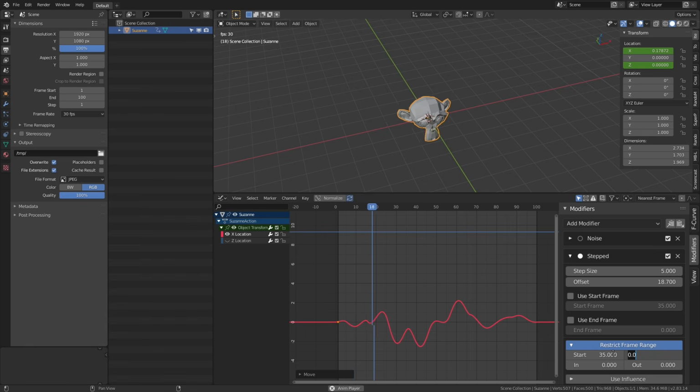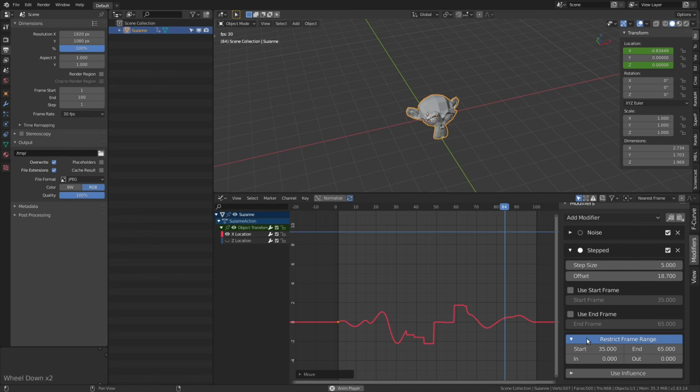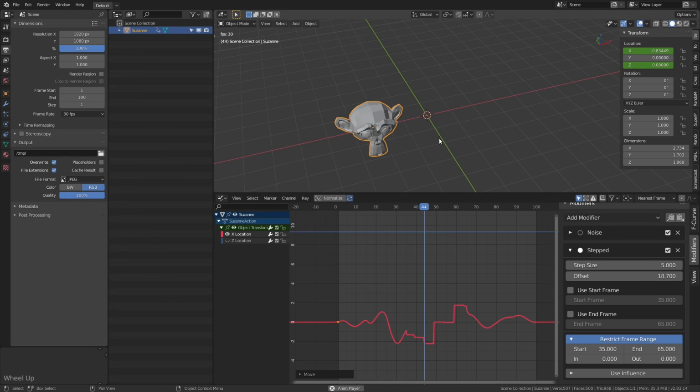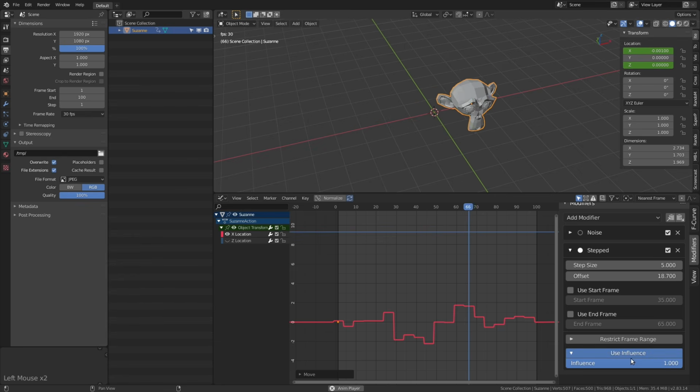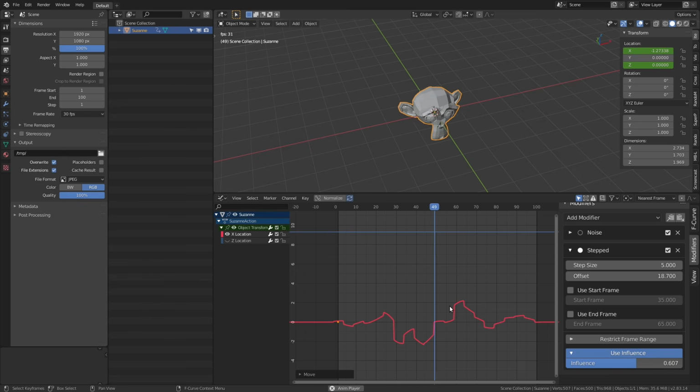We can set this to 35, and this to 65, and now you can see the stepping will only take over from a certain point, and the rest of it will be smooth outside of that. So this is really great. In this example, maybe it doesn't look very cool, but it just gives you an idea of what's possible with these. And the same with influence as well, you could turn down the influence. So you can see, you can get the effect going and add a little bit of weirdness into your noise as well.